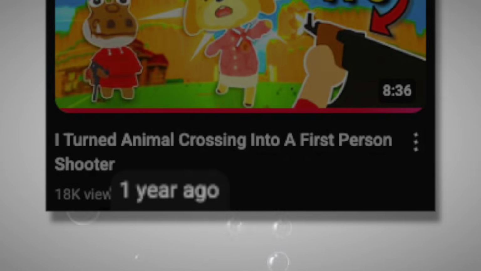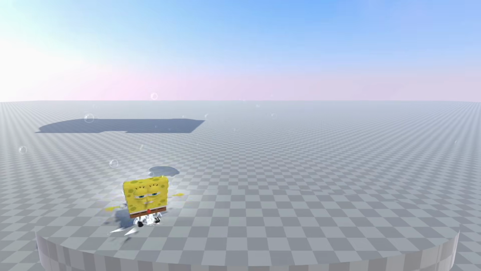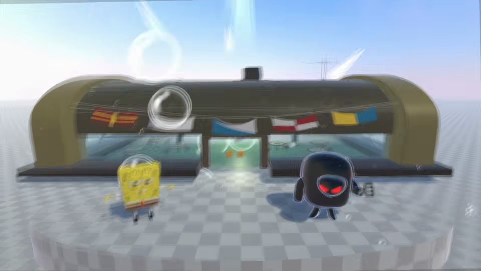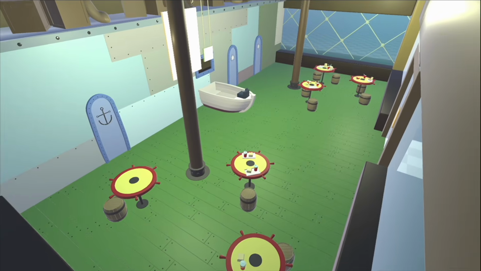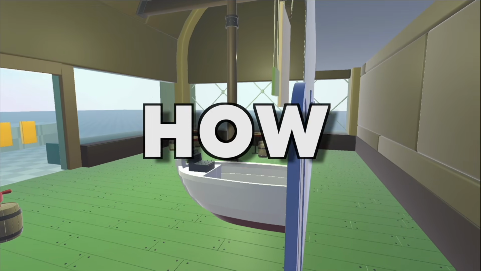Because let's face it, after a year of nothing, I need to speed things up. Well, this is a great start. We got SpongeBob, the Hash Slinging Slasher, and the Krusty Krab, but the inside is still incomplete. This looks like I'm gonna have to finish this myself. I mean, how hard can it be?